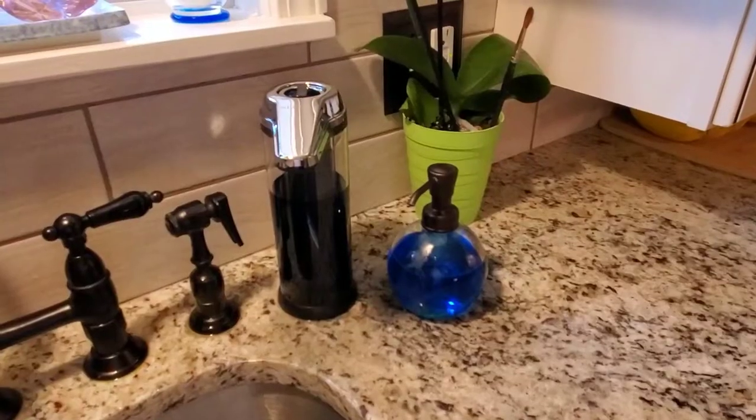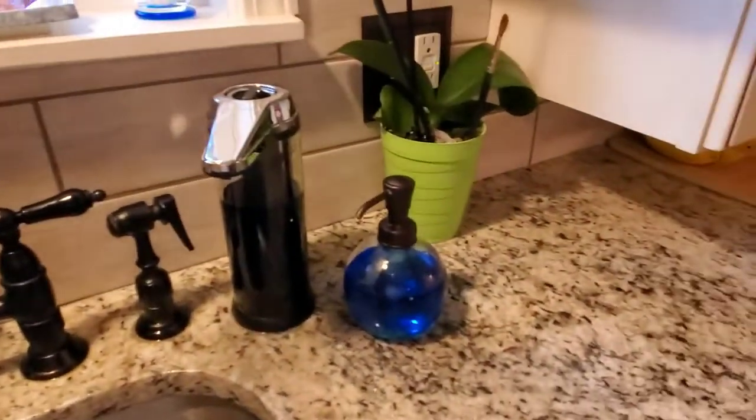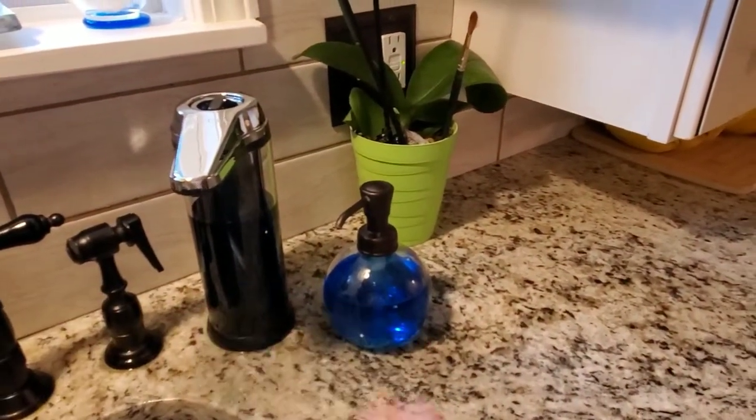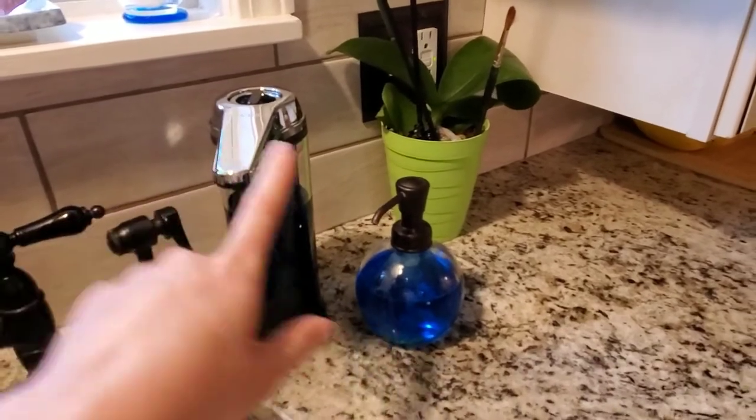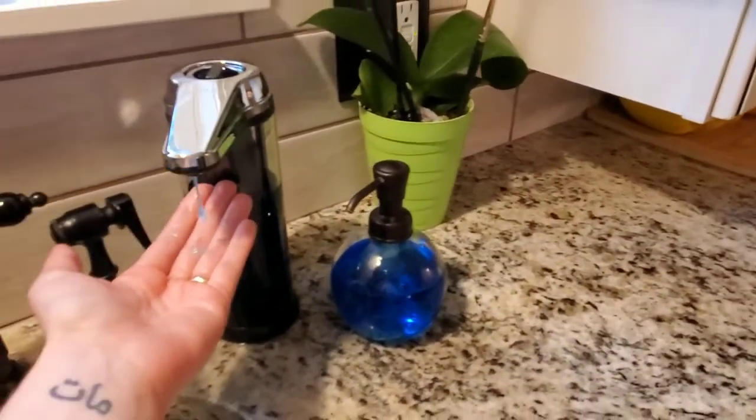So the microwave — we use it. We just got this yesterday. Take a look — we have two soap dispensers. One is regular and one is the new one we just got yesterday, so I haven't thrown the old one away yet because it's still full. The new one is automatic.